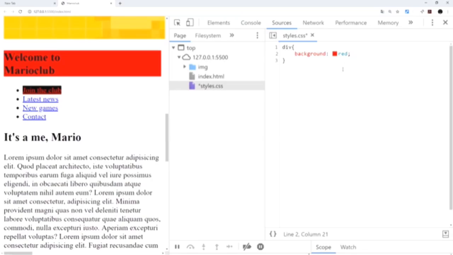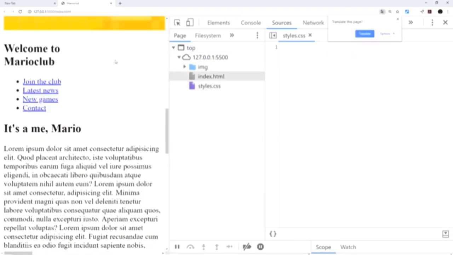Now, one word of warning, if I was to refresh this page, then I would lose that stuff over there. So be careful. If you write a lot of styles here and you intend to keep them, make sure that you copy them back over to your editor and save the file before you refresh your page, because if you're not careful, you could find yourself losing an hour's worth of CSS or code. I've done it more than once, and believe me, it is not fun. So just a word of warning there, and that's even if you save the file.